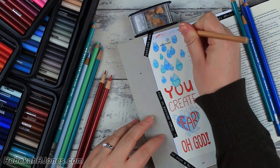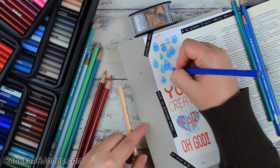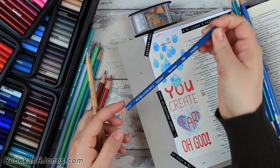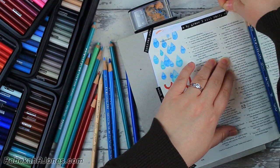It's such a mystery why God would pour out his love upon us when we don't really deserve it. But what I do know is that he is just in love with us. And he is always looking for a reason to pour himself out on us. So if you feel that you need forgiveness, let today be the day that you get forgiveness. Just pour yourself out to him.